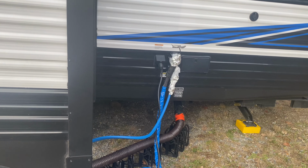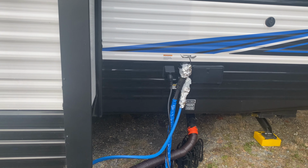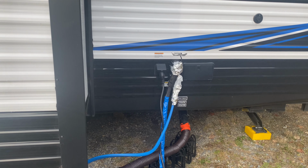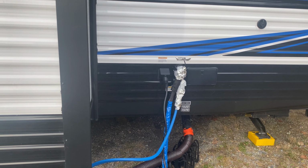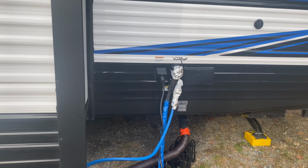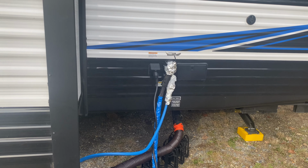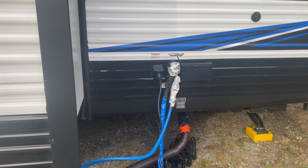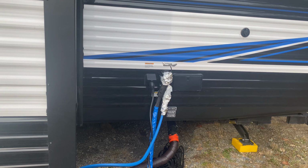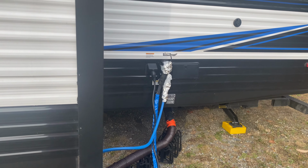Here's where the water is entering our rig. Again, you don't have to go high budget. This is just aluminum foil wrapped around the heating coil. Remember to leave your thermostat exposed to the temperature, because that's how it knows when to cut on. When the temperature drops below 45, it's on. So you have to remember to leave it exposed so that your water lines don't freeze. You also have to be aware of which side the thermostat is on.